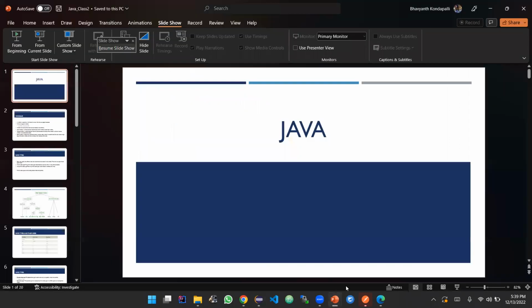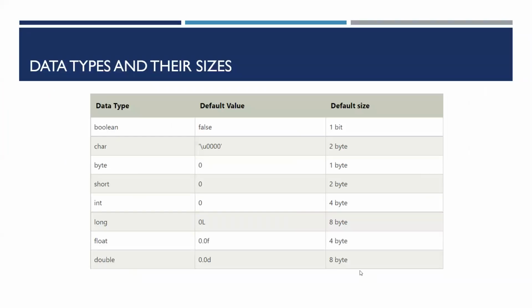So, int will take 4 bytes of memory in heap, whereas if you declare all of them as byte, it will take only one byte. So when you declare one byte instead of one integer, you're saving 3 bytes of data. That's why you need to know which data type you're going to use and what its size is.